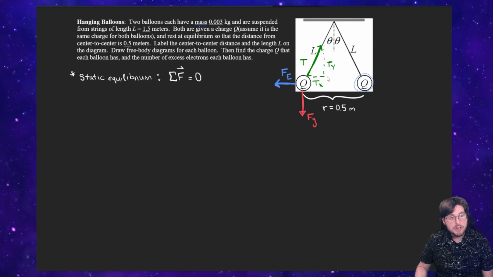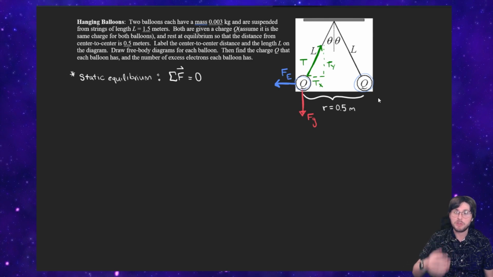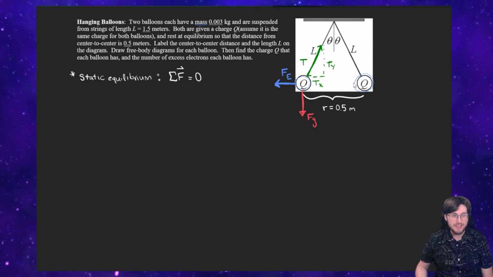Now, I'm really only going to draw this free body diagram. And the reason why is because the free body diagram for this rightward balloon is effectively going to be the same thing. The only difference is it's going to be a mirror image of this free body diagram. So instead of the tension going up and to the right, it's going to go up and to the left. The electrostatic force from this balloon on the rightward balloon is also going to be a repulsive force. The only difference is that because it's trying to push the rightward balloon away from itself, the electrostatic force is going to act to the right over here. Again, the electrostatic force between two charges is always going to be equal and opposite.